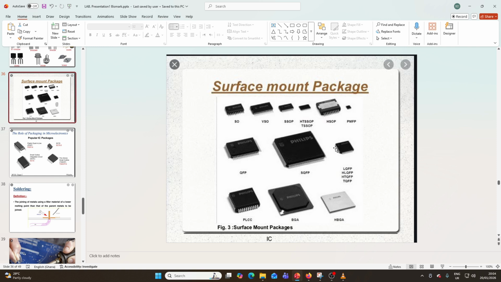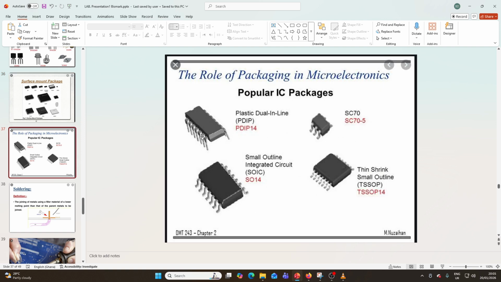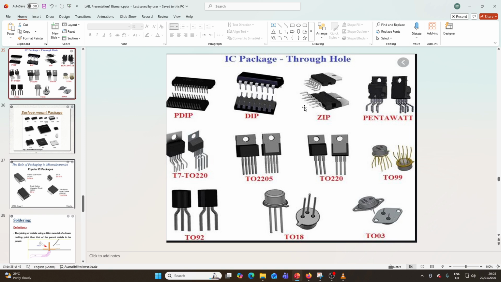I'm very confident that when you see them on the PCB board, you can easily identify them. If it's a surface mount, you can see that this is a surface mount. These are the flat ICs that you see on the board. Usually it's soldered on the surface of the PCB board. It's not like this one that has pins where you have to drill a hole on the PCB board before you can solder, which is this type. So you now know the difference.